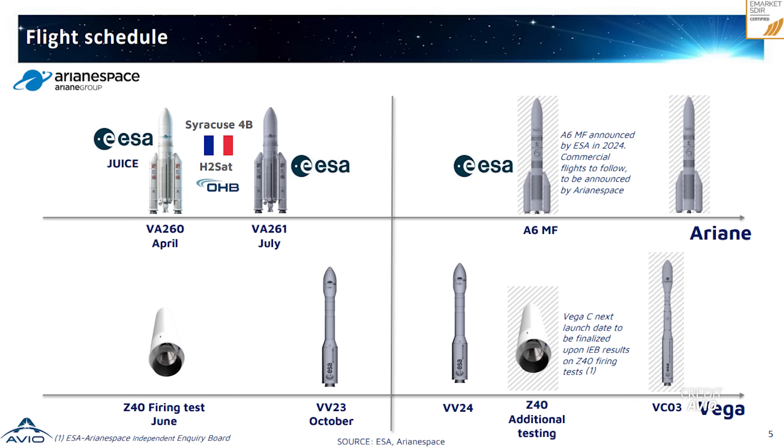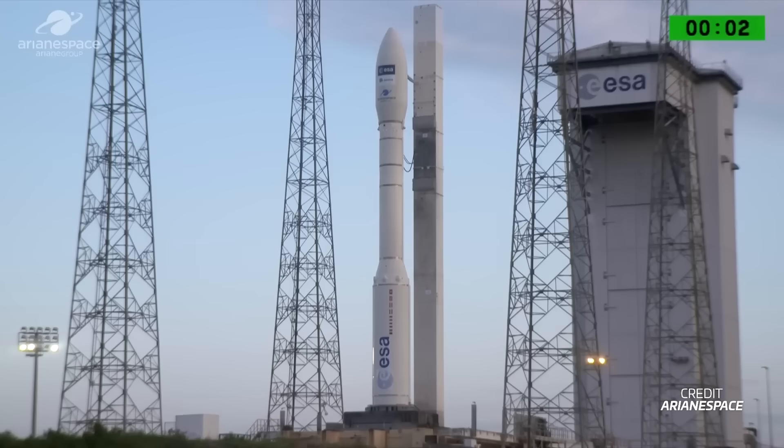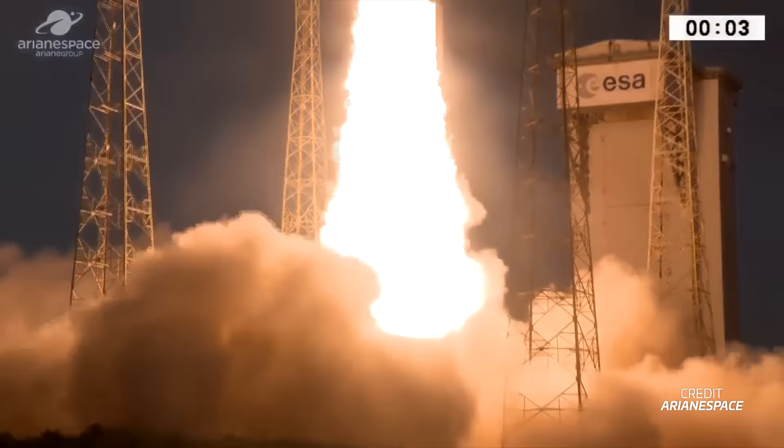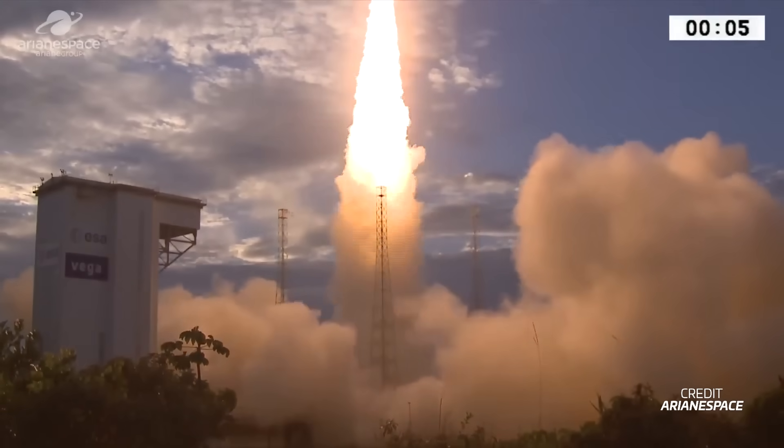Avio, the manufacturer of both Vega rockets, announced that it is not expecting a return to flight of the Vega-C rocket anytime soon, mainly due to the need to conduct more test firings to find the cause of the last failure. The regular Vega rocket is booked for its last two remaining flights. So as of right now, no European rocket is available for a flight next year, though the rabbit hole goes deeper when you consider the new rocket companies popping up every few days — in the long run, there's going to be a whole lot more coming from Europe.